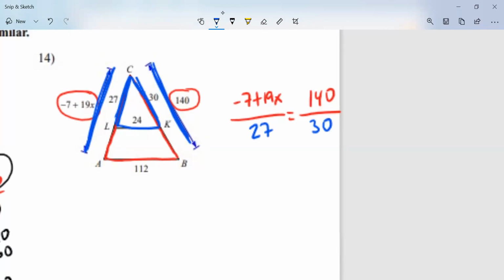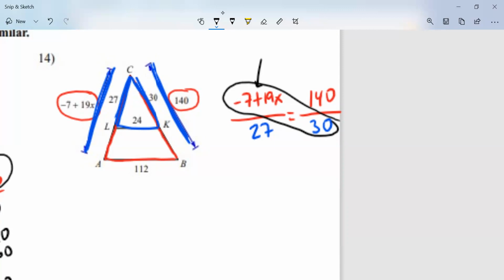If we would have used 112, that goes with 24. Let me cross multiply it. Let me cross multiply the value that has the x first. There is a plus in between. So remember, the number by itself, in this case 30, I'm going to have to multiply it to the other numbers and keep a plus in between.